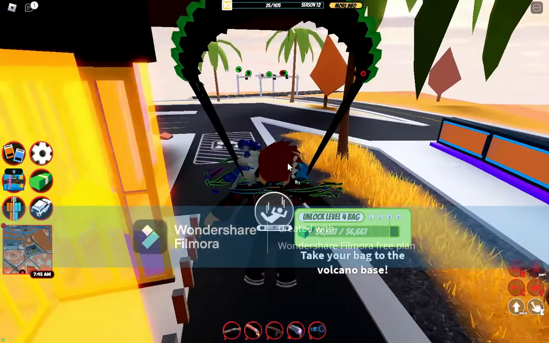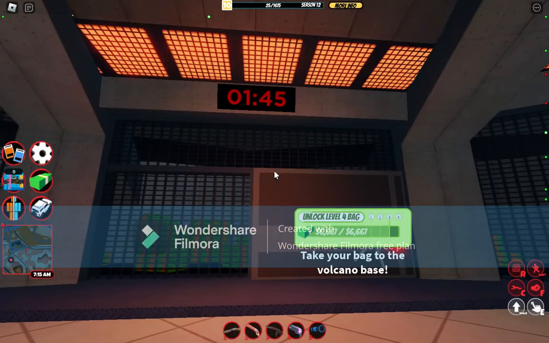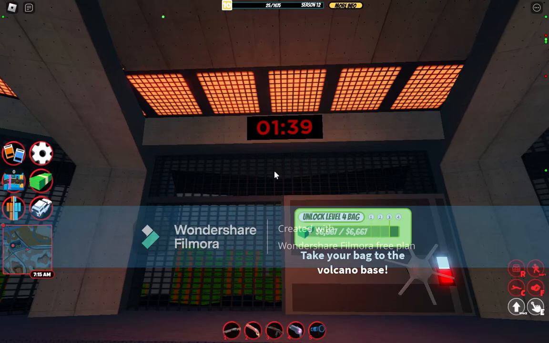Once you are on the roof, jump down to your vehicle, and now go to the volcano base to collect it. But be warned, there is a time to rob the casino, which means there is limited time to rob it. Once the timer hits 0, then you will die inside. So be quick.